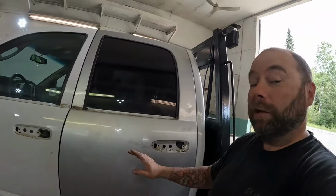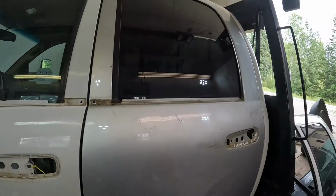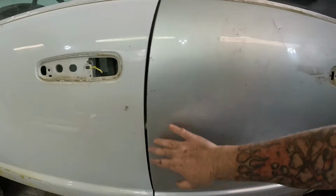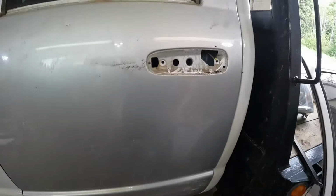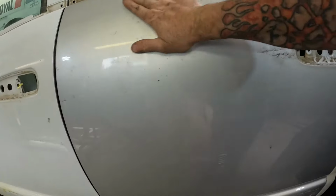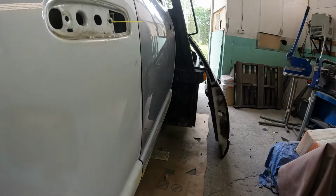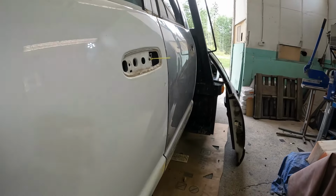It's not the end of the world. I'd rather fix dents than rust. But that door is basically going to need to be stripped and skim coated with body filler, this entire panel. So you can see we've got a pretty good one there. But yeah, I just don't know if this picks up in the camera. It's hard to catch in the lens.